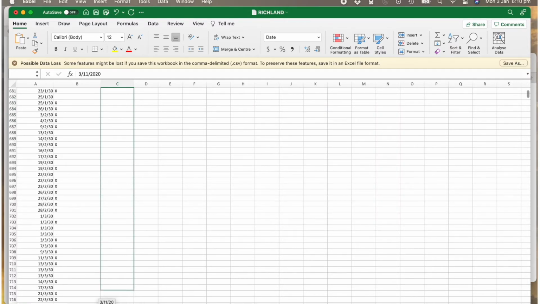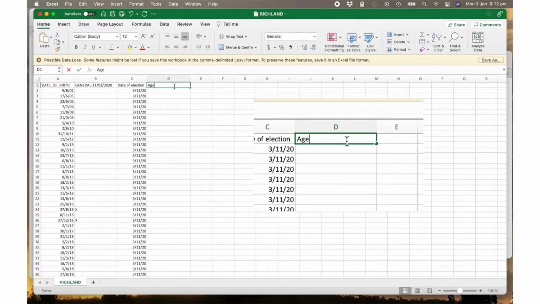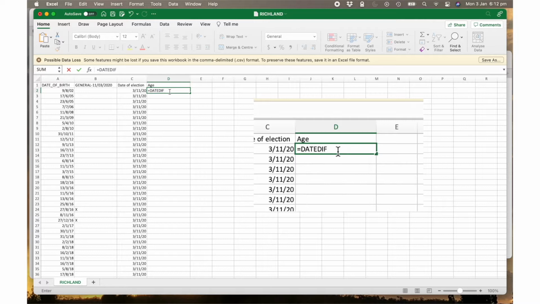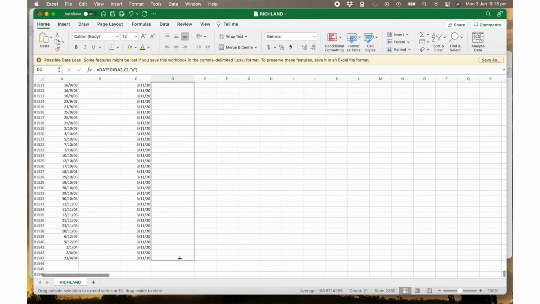And then we'll go to working out the age difference between those two dates. And that's done in Excel with a DATEDIF function, which is pretty handy. So you just put the date of birth, the date of the election, and work out how many years. And that's the Y value there. And look at it go. Excel's fantastic. I love Excel. And here we go. So it works out all the ages of the registered voters.